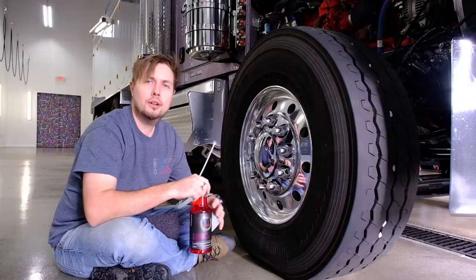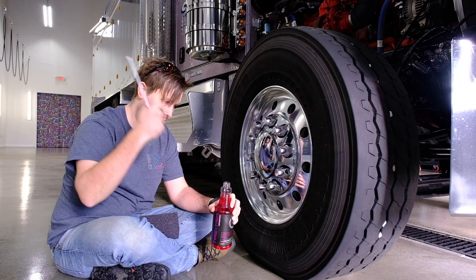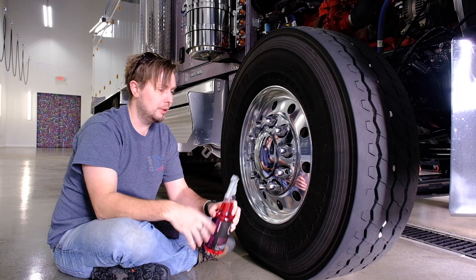All right, so the next thing I'm gonna do is this stuff here, tire and trim. And this is gonna be awesome because it's salt resistant, dirt and dust resistant, mud resistant. It's a great solution. We've got these foam blocks.